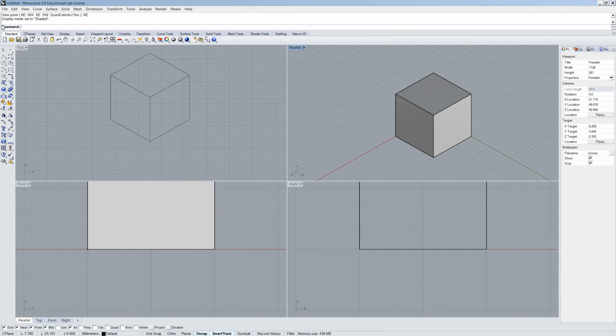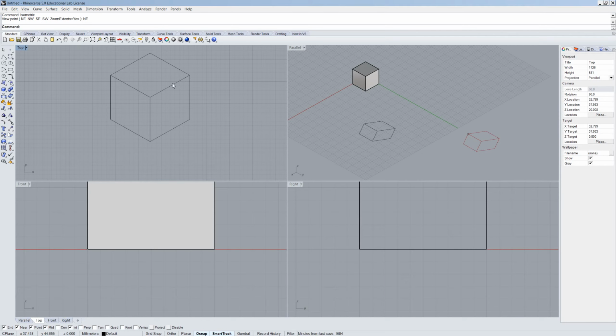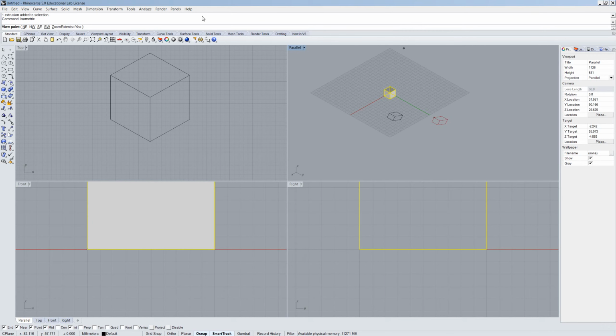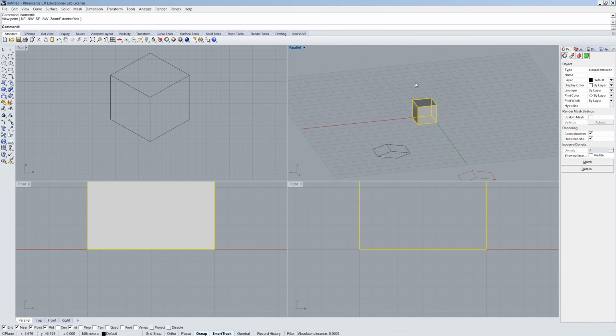An issue you might have with using the isometric tool is that you've got to be very, very careful with the way you go over. See how now it says top view is in blue? If I click on one of these, it might edit the top view. So you've got to make sure that you are on parallel. So the trick I use to make sure that I'm always doing the view that I want to do is to go up to the command line like this, vertically up from the perspective view, and then to the command line. So isometric, up, and then choose the one I want, just to make sure I don't edit one of these other views.